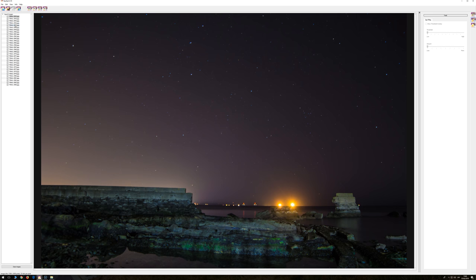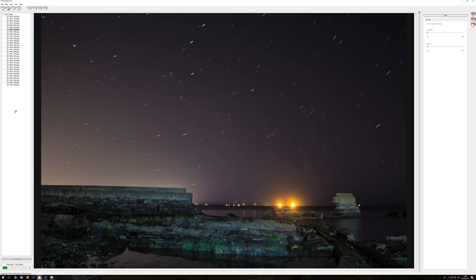There you go. Now you can click on each of them to view them one by one. Make sure you click on the first one. Up here you can see there are four different icons. The first one is open images, which you can just drag and drop. The second one is open dark frames - we don't have that. The third one is save as, but it's not available because we've not done any processing yet. The fourth one is start processing. If you click that, there's going to be some little magic happening - Starstack will use all the photos you took and it's just going to add up wherever something changed, wherever something moved. In this case, all the stars have been moving because the earth has been rotating, so that's why the stars have been going in one direction.